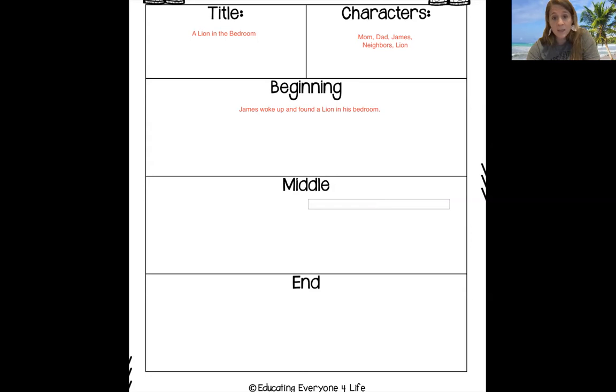They did not. He really had to try to convince them, and he talked about what he wanted to name the lion. He talked about naming it Trixie the Second because he had a pet cat previously named Trixie. He went through a couple different names before the end of the story, but that was basically what happened in the middle. So now we just have to write a sentence about that.